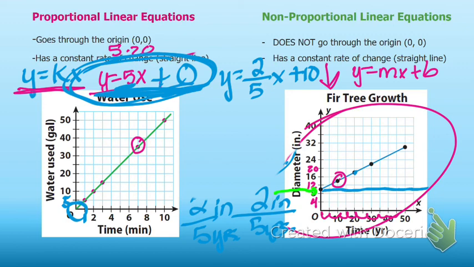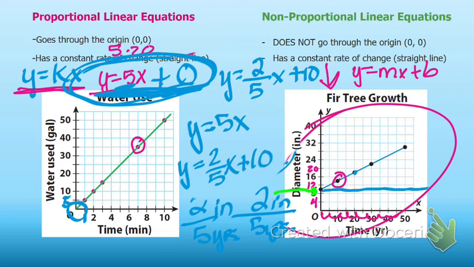Okay? So if I have a couple of equations and I want to tell whether they are proportional or non-proportional, what would be the quickest way to spot it? To see if it goes through the origin. You're trying to see, does it have a B, basically. If it doesn't show a B, then that means it was plus 0. Okay? All right, we're going to continue here tomorrow.